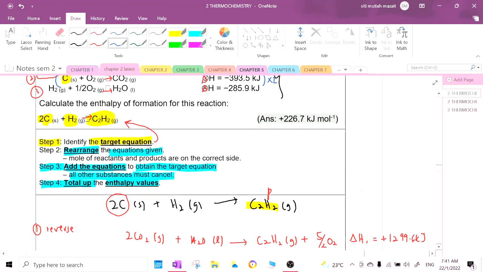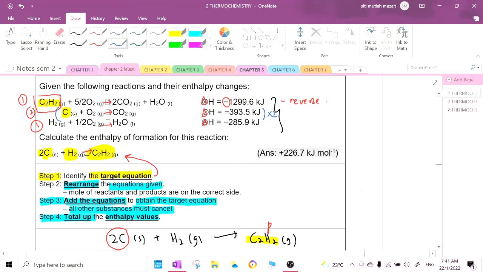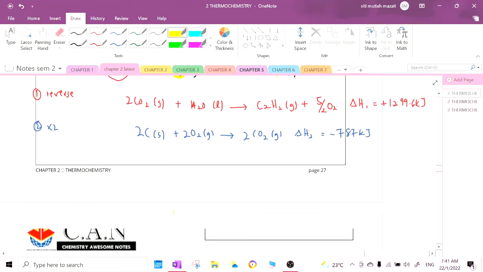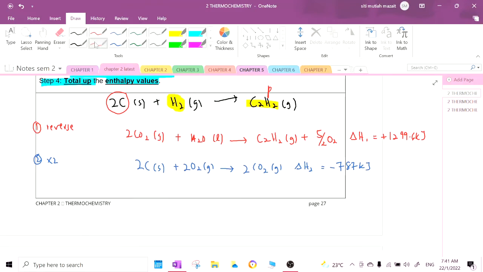Okay, so how about for number 3? Okay, equation number 3. Okay, so you know that dekat sini target kita ada H2. So kat sini pun ada H2. Okay, kalau yang ada O2 tu, you boleh abaikan dia dulu. Sebab nanti kita boleh, O2 yang tak ada dalam target equation, you boleh abaikan dia. So nanti kita boleh cancel dia punya tu. Okay, kita tengok yang mana ada target kita je. Okay, H2 kita tak ada apa-apa, darab, so you maintain je lah. So equation 3 kita maintain. So tak perlu reverse. So you just copy dia punya tu.